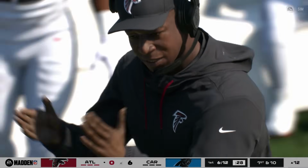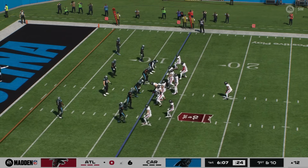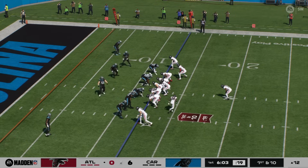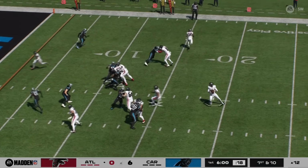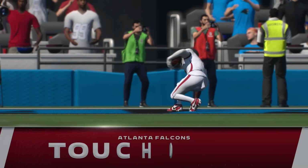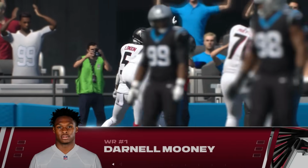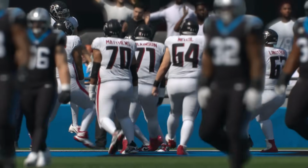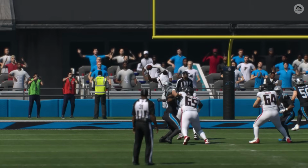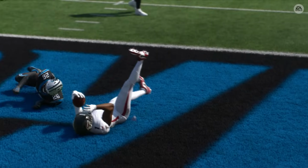We always talk about the guy who paid off the play, don't we? A guy who caught it or ran it. But how about the elements that go into making a big play? This one in particular, able to scan the field, pocket held up nicely. What a terrific job by the offensive line. The route, well run, and the football. Darnell moving. A 12-yard touchdown grab. And the Falcons are an extra point away from taking the lead. And that drive we just saw that culminated in a touchdown, exactly what many offenses are looking for. Sustained ones that can impose their will on the other team.